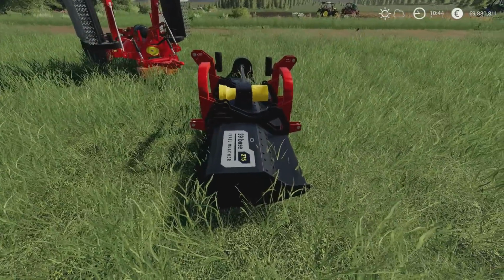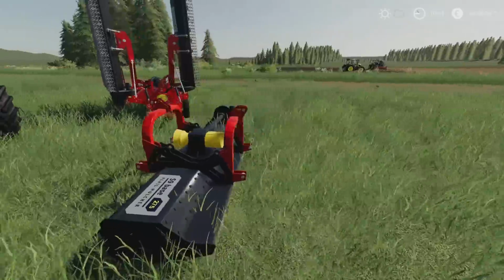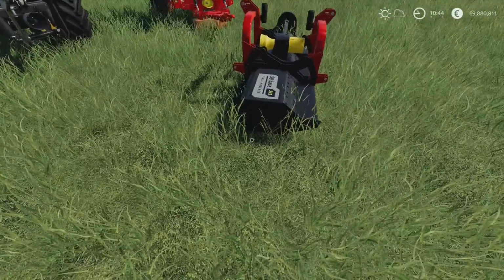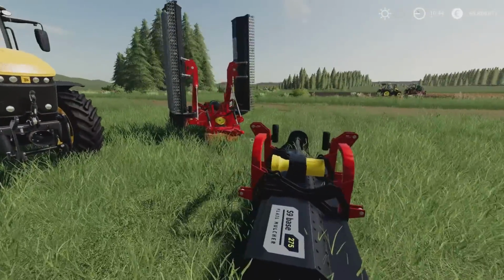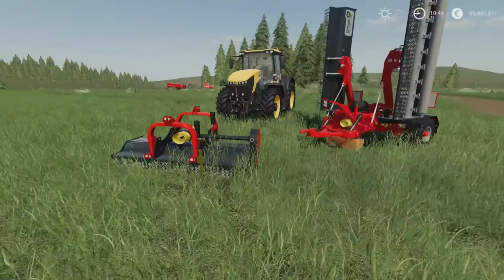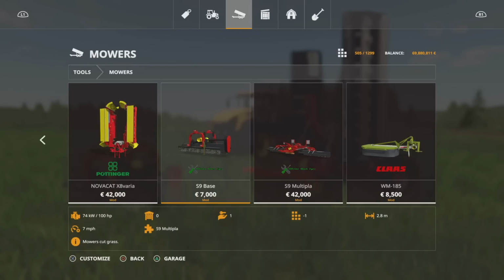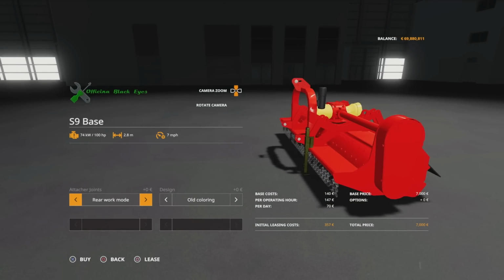The front mower is an interesting one as well, because under options we have the option for a 3-point link for it to be front mounted or rear mounted, so you can have that on the back and just bring that along behind you, or you can have both, so you can switch it between front or rear depending on what you want to do, which I think is a slightly different option. I'm not sure if I've come across that before for mowers. Anyway, under mowers, the S9 base, which is the front mower, potentially 100 horsepower required, 2.8 meters wide, will run at 7 miles per hour. Like I said, rear work mode, front work mode, or both.